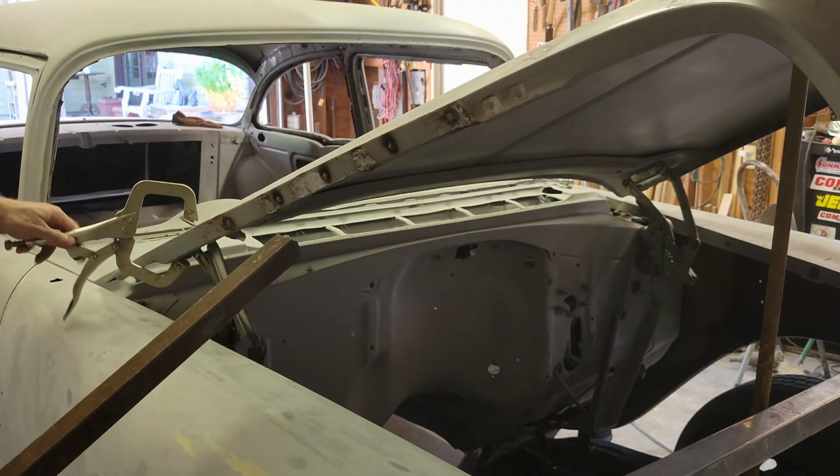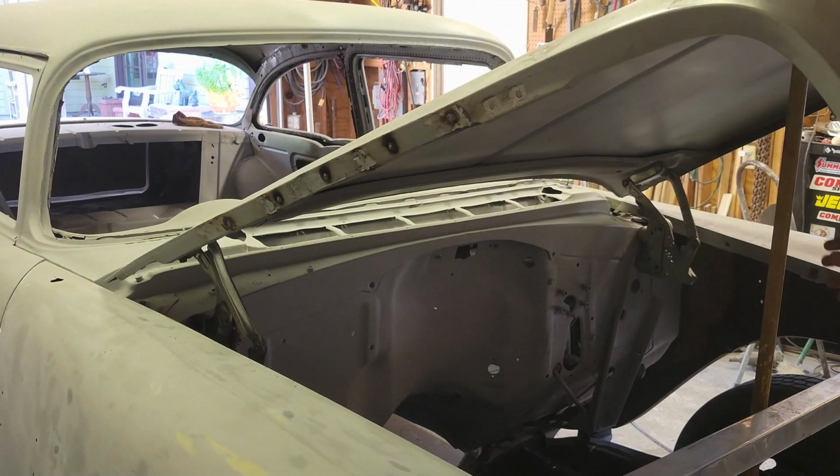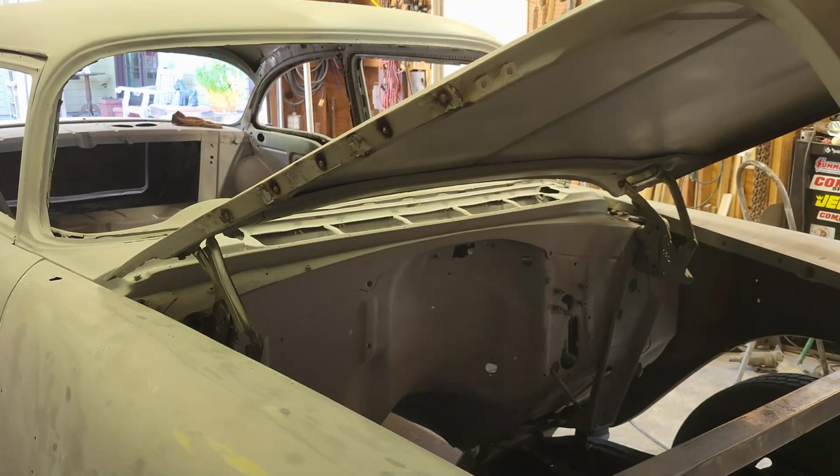If this works, great. If it doesn't work, so what? Try something different. I'll try something else. So let's close the hood and see how this looks. And I think I'll probably have to adjust that hinge a little bit too.